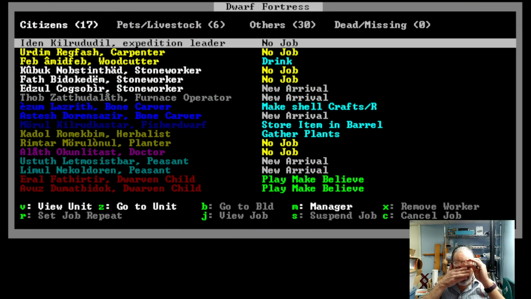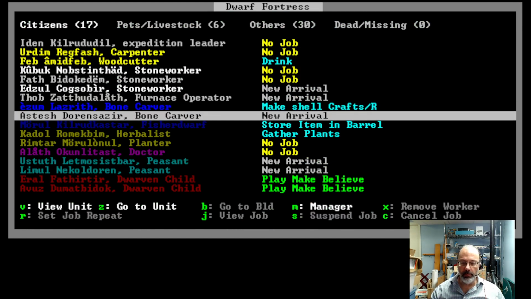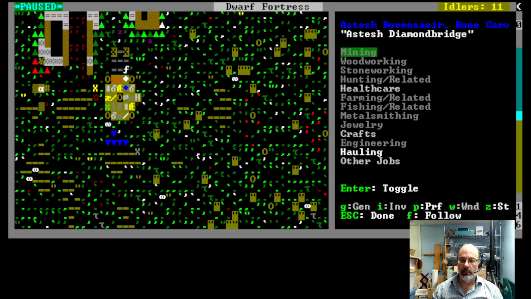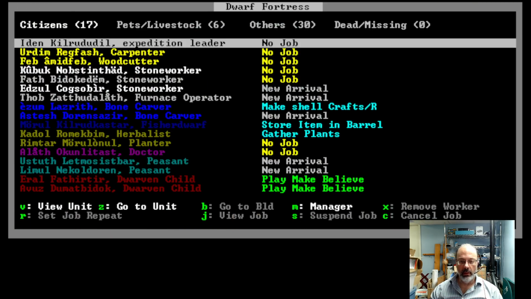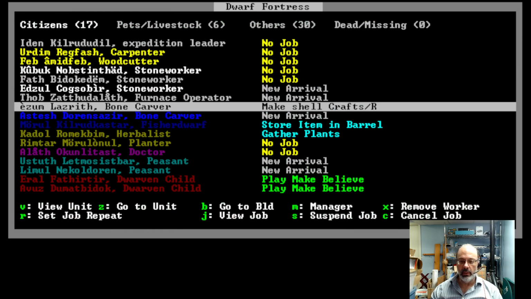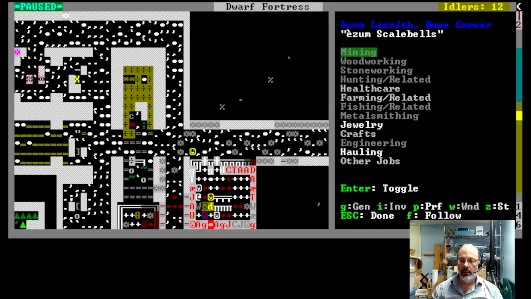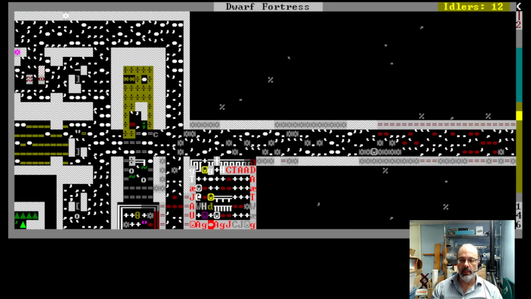Who else? A furnace operator, that's good. We've got a bone carver, a new bone carver. Whoops, how are your skills? Talented bone carver. And my other one is busily working, is also a talented bone carver.